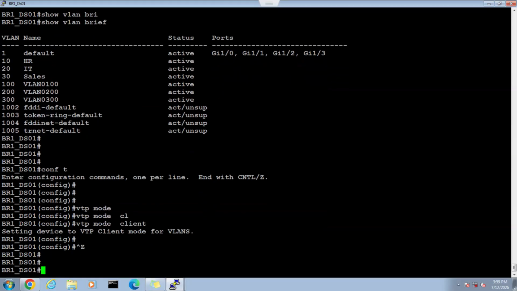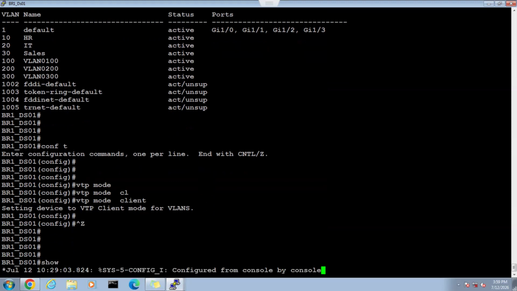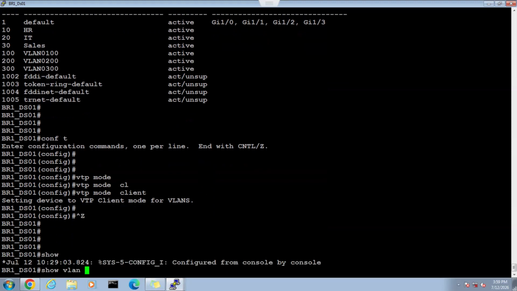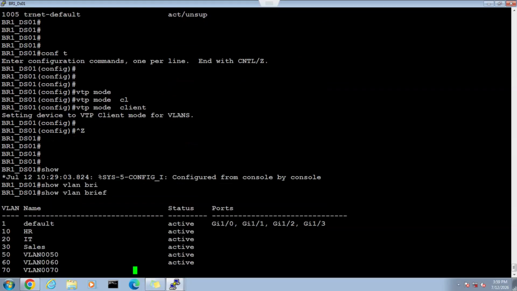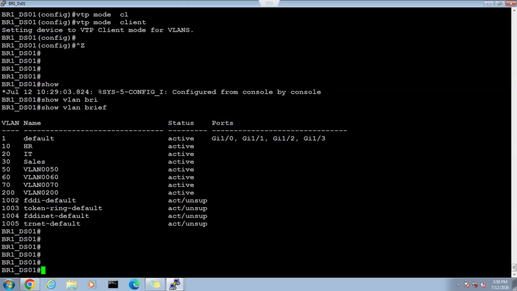That means from this switch also VLAN 100 and 300 should be gone. 200 should be gone too, but 200 is the common VLAN, so it will be there. So show VLAN brief. You got it? Now it is in client mode. It was earlier in transparent mode and not syncing. When you make it client mode, its revision number is 0 and the server has a higher revision number. It will be synced with that. So it will remove its local vlan.dat file and copy it from the server. You got it, guys?